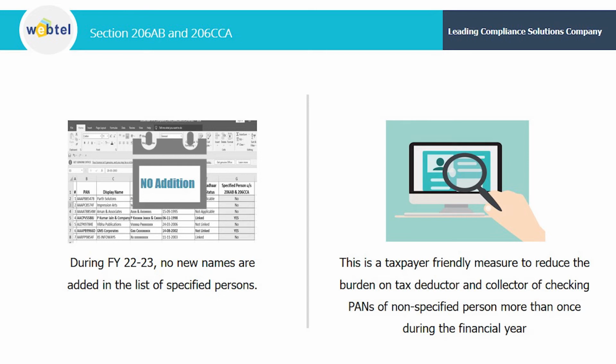So this is a taxpayer friendly measure, and because they have changed from 2 years to 1 year, this checking of the status of the filer or non-filer, it is only because they want to make it easier for you, because you do not have to check it multiple times during the year. That is why this period has been brought down to 1 year now.